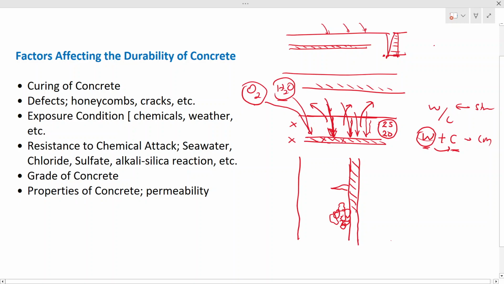In columns we generally do the plaster. Say someone has some cracks that are not within the acceptable limit. Say your acceptable limit for this case is 0.3 millimeter, and if this is like 1 millimeter, you need to repair this, right?